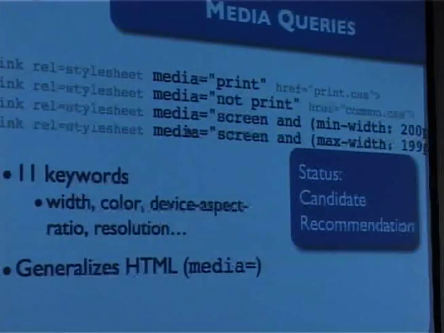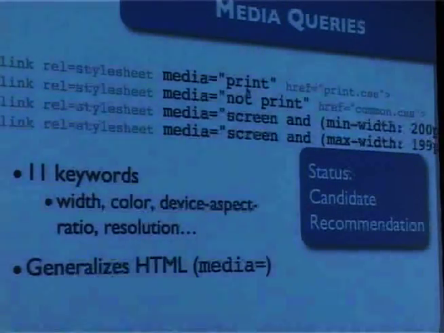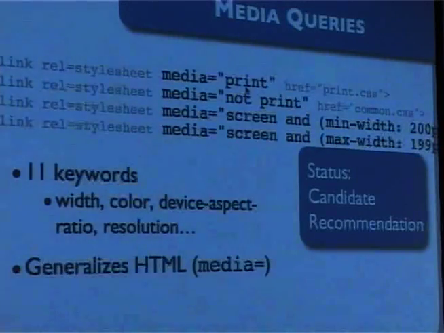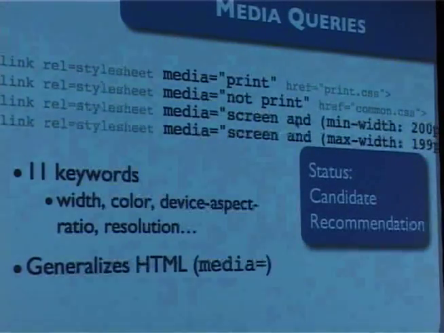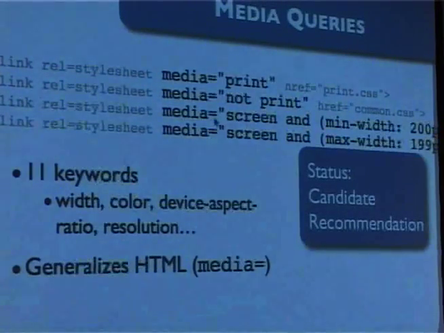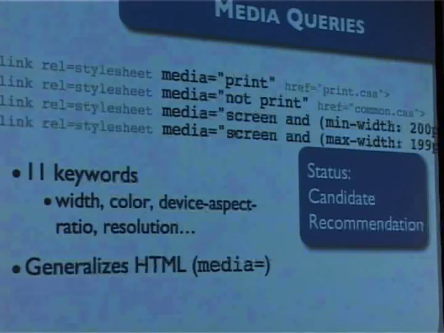style sheet, etc. That already existed in HTML even before we wrote the media queries. And that's been extended, generalized. Now you can use parameters as well. So the third line here, for example, says this style sheet here is for a screen, for a PC, say, a typical desktop browser.